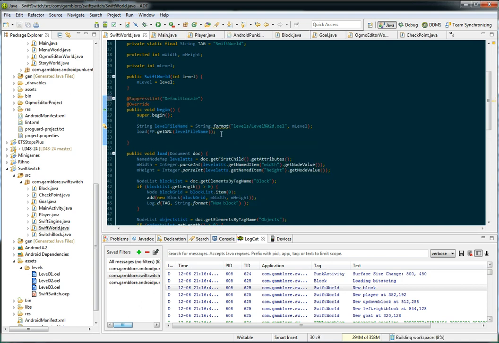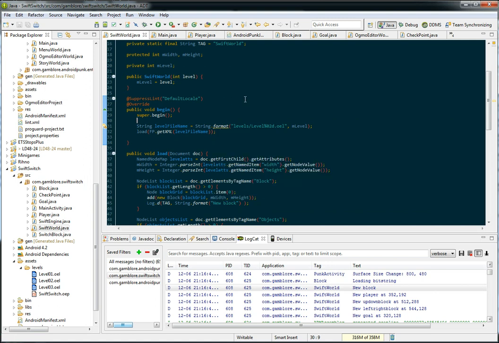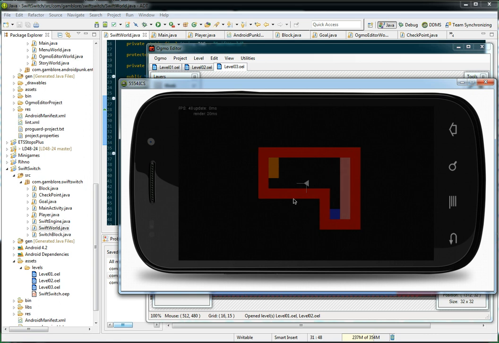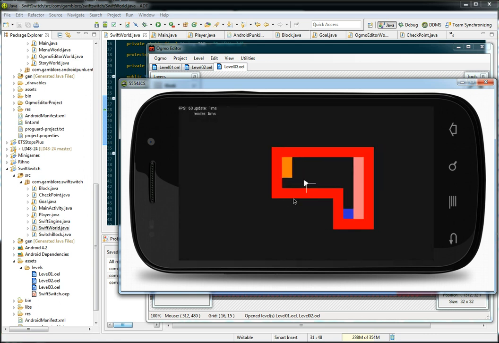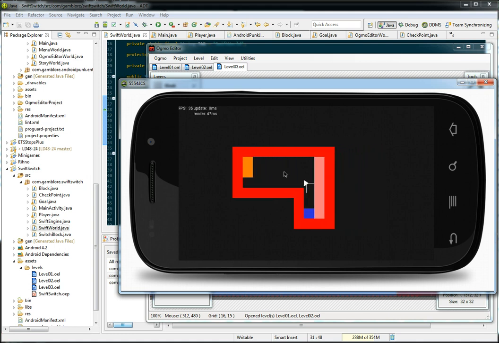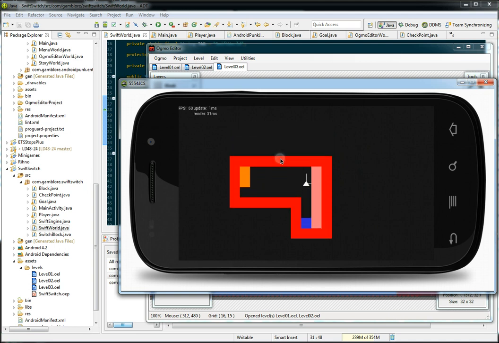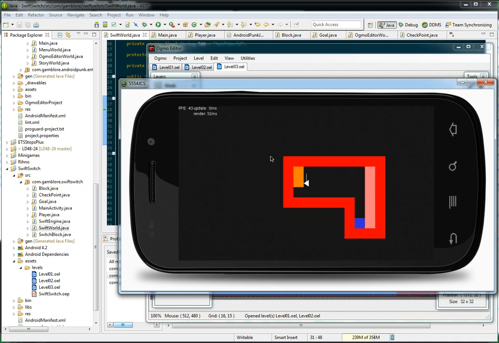So that's an Android thing that they added to make sure that your stuff is good. Let's clear all the markers. So now if we load our actual thing, see we're back on level 1, and when we crash we start at the checkpoint again. So everything seems to work. I still have the debug information there. I should get rid of that. It updates every once in a while, so it doesn't affect too much of the thing. It does skew the render time, but yeah.